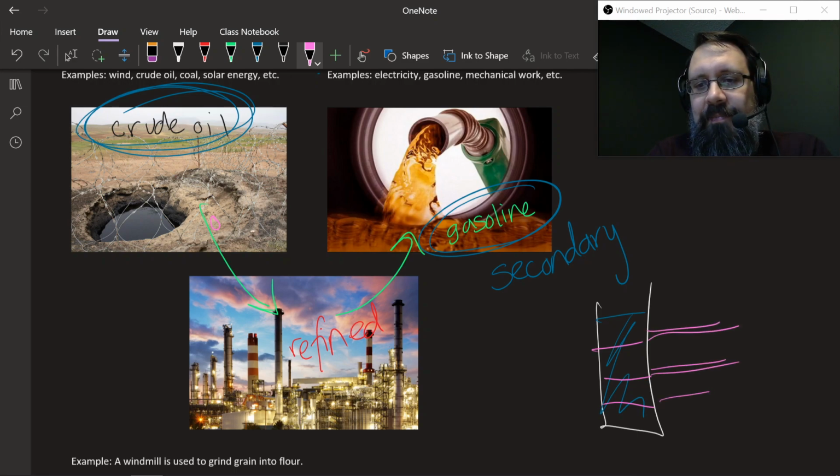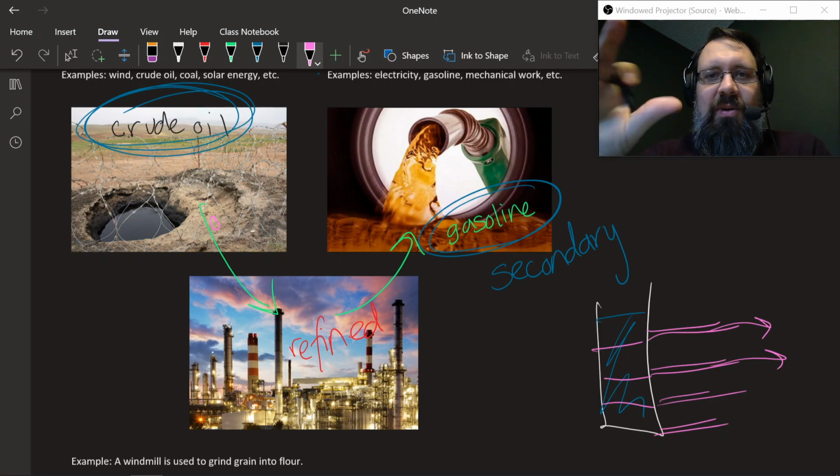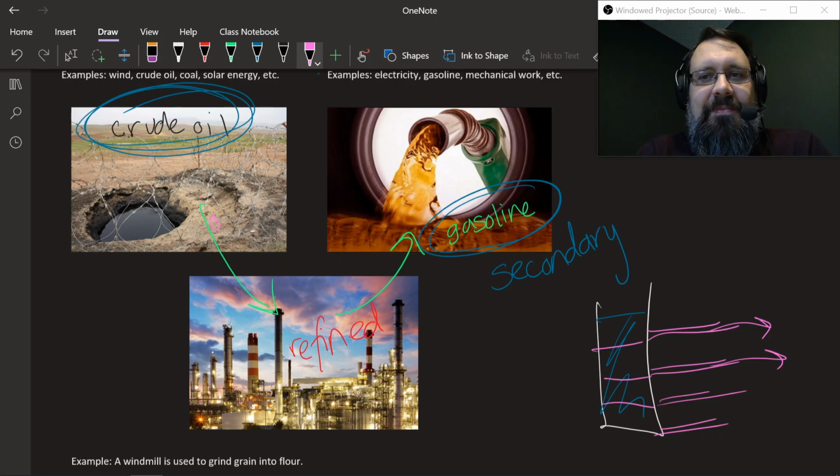So one layer, like the gasoline, will come out of one side, and then diesel will come out of another. I'm not really sure on the specifics, but it sort of separates itself out through this process. So that's the difference between gasoline and diesel. They're all coming from crude, but you're getting them at different heights within the fluid, through some weird chemical process that separates it into different layers.